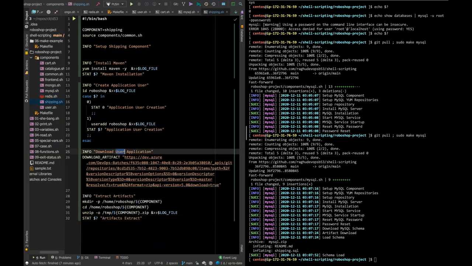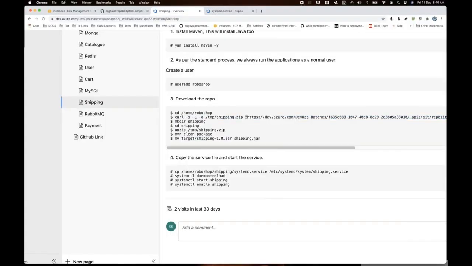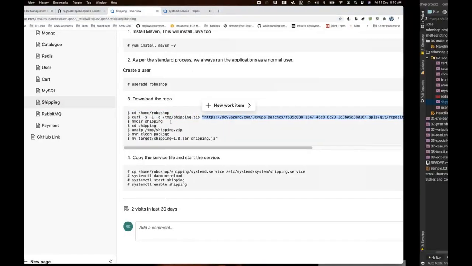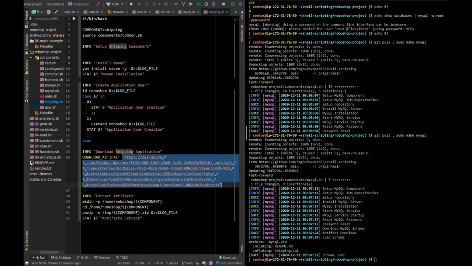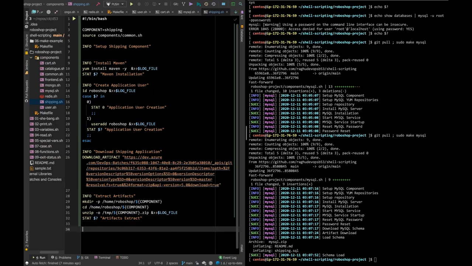Download shipping application, and where is my shipping URL? Okay, extract and remove the component. Yeah, fine. This is fine.